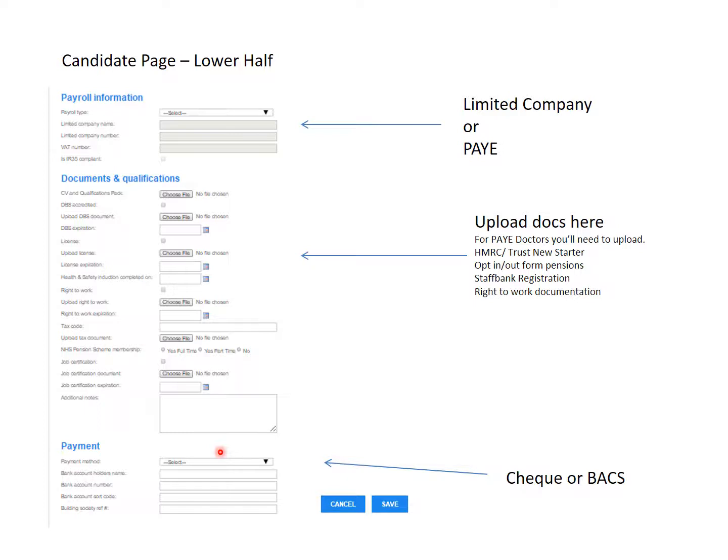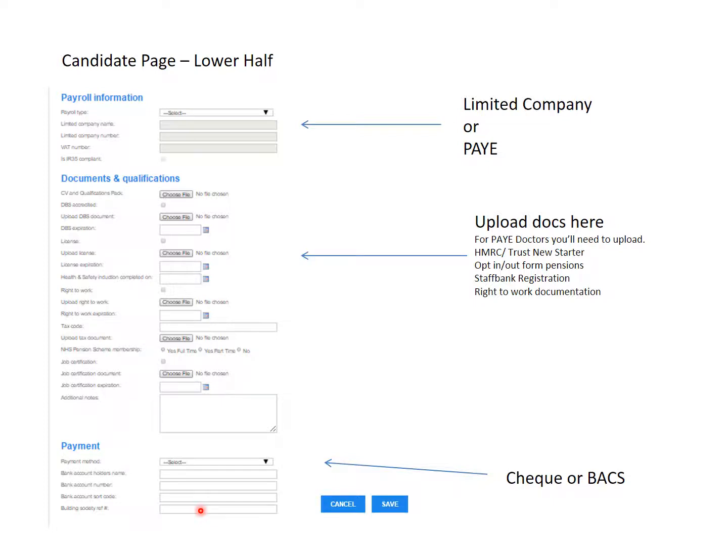We still have the odd one or so that wants to be paid by cheque, but in the main most of them will want to be paid by BACS. So the way you do that is, if it's BACS, you click on here to download BACS, and then enter the bank account information in. It's really important that you don't transpose any digits or enter any incorrect digit, because the misposting of anybody's pay can be quite fraught when it comes to returning it.